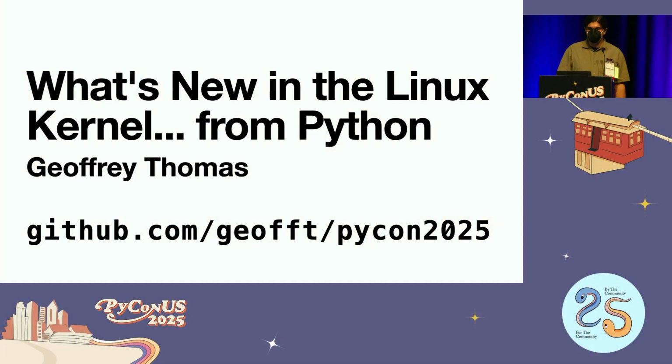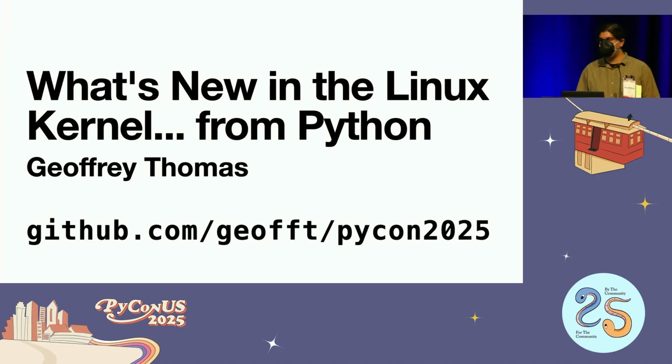Good morning. We are going to be talking about how to use new features in recent versions of the Linux kernel from Python. So just to set expectations, this is not a talk about writing the Linux kernel itself in Python. It's about using new features that the kernel provides to applications. The kernel's API is defined in terms of C, and we'll talk a bit about why that is, but it means that you need to know a little bit about C to make use of these features directly, but only a tiny bit, and we're going to go through every bit of C that you need to know, so as long as you can read Python, you'll be okay.